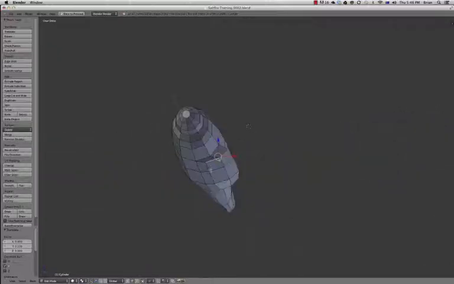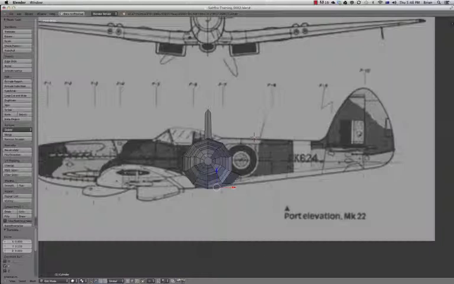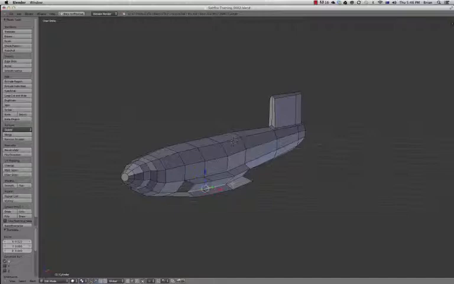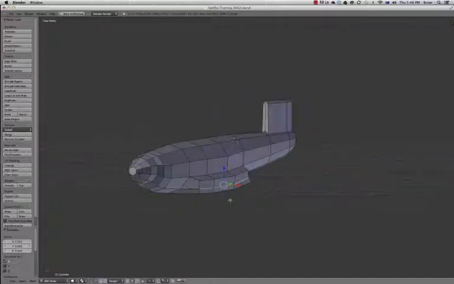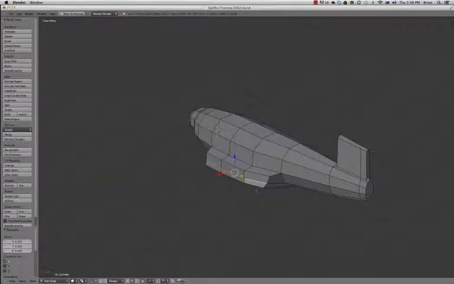Now I'm just going to check these edges underneath the bottom of the wing. I'm going to move them so that they're in line with the edges that are on the top inside face. So how do I do that? I'm just going to move them here. I'm also going to move these edges here so they're lined up as well. Now it's not very precise what I'm doing there, but at least it's getting me the result that I'm after. I'll just take this vert here, this stray vert, and move it back where it should be.